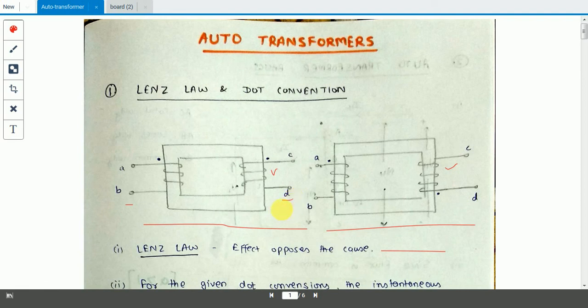So let us start. If we connect a voltage, a sinusoidal excitation is given, and a current flows in this direction, that is from left to right. By the right hand screw rule, and all the rules you should be clear on before coming to this lecture, because the right hand screw rule is very important in determining the direction of the magnetic flux and the current. It is very simple. There are two things only.